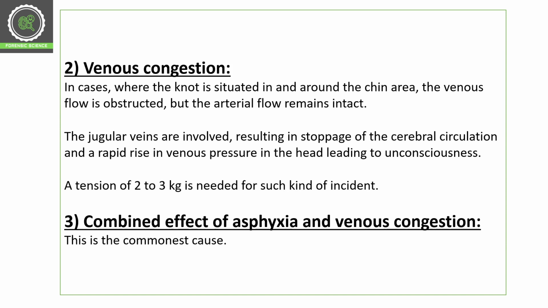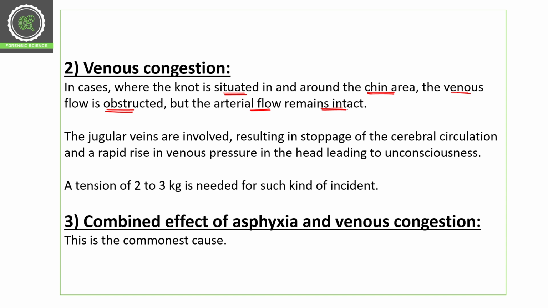Then we have venous congestion. In case the knot is situated in and around the chin area, for example, the venous flow is obstructed, but the arterial flow remains intact. So please note that if the ligature is around the chin, venous congestion happens. Venous congestion is again very important, and in this case the arterial flow remains intact, only venous flow is obstructed.